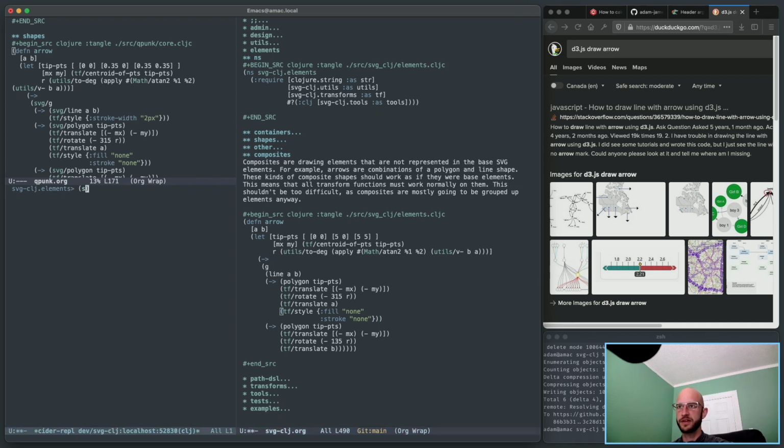So here, TF/centroid, for example, of a line between 0, 0 and 10, 10 should be 5, 5. And the same, if I convert the line to an arrow, I want it to be the same. So it's got this weird thing going on here because of floating point rounding errors and all that stuff, but that's neither here nor there.